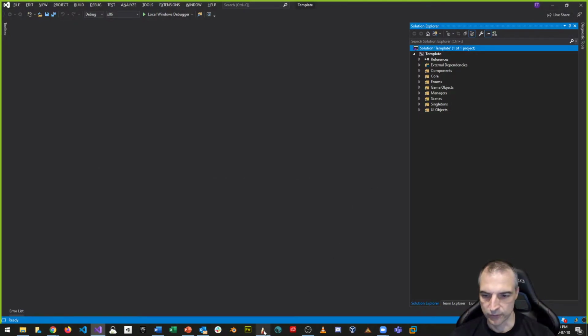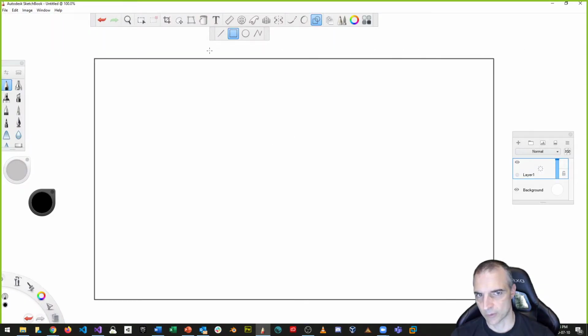Going back to this, from a planning perspective, this is what we have so far. Imagine that I have a bunch of these nodes, and they're going to be game objects, but they're not going to have any display. There are three types of game objects we've talked about in game fundamentals. The first is an object that displays but doesn't update, another is an object that updates but doesn't display, and the third is an object that displays and updates. This is the one that updates but doesn't display.